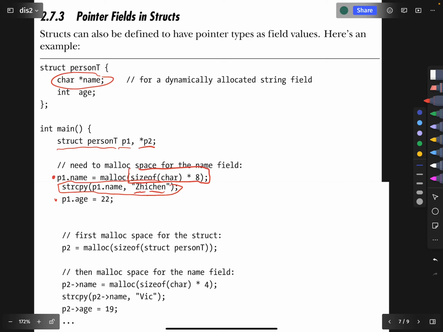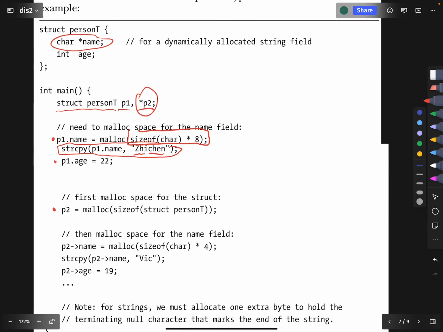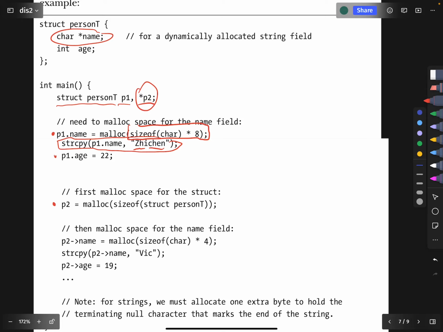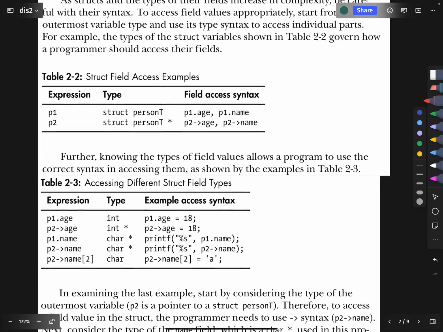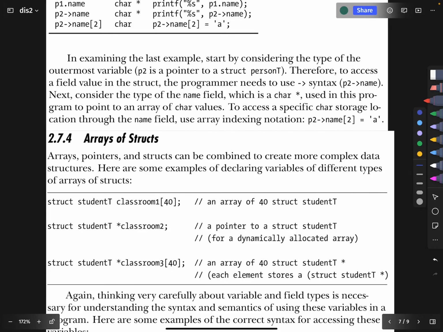Now P2, recall, was, where is it here? A pointer to a struct person T. So we need to malloc it with the appropriate size. Now, because it is a pointer, we would prefer to use the arrow notation when trying to assign its fields. So rather than the dot notation, because it is a pointer, we use the arrow notation, but everything else looks very similar to the way that we did things before, just using arrows rather than dots, because this is a pointer. I think a lot of this then should make pretty immediate sense, so I'm not going to go through it in too much detail.